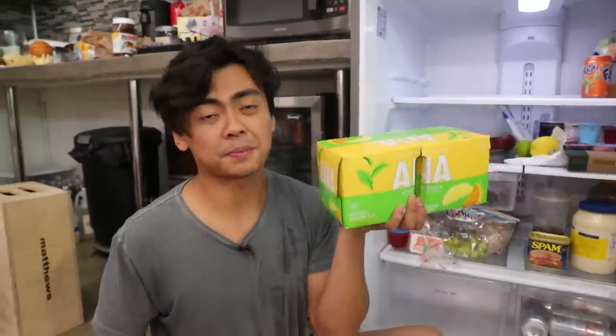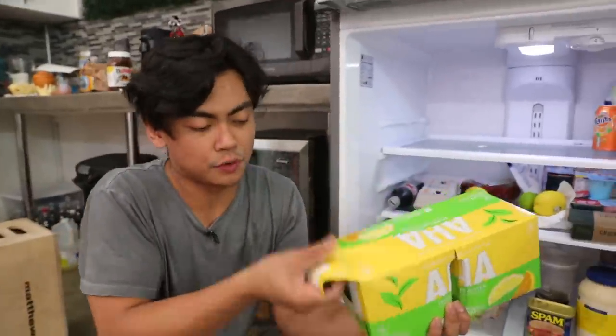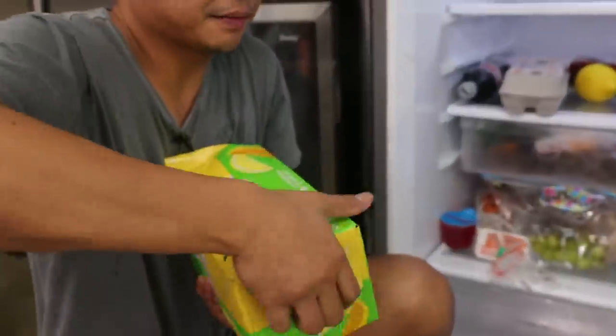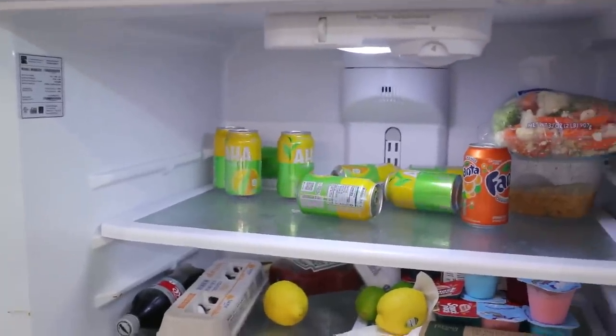Let's say you got some groceries, and sometimes it's really tedious to get cans of soda into the fridge. Well, there's an easy hack to do that. All you gotta do is open one side, and then open the other side. And now just put it in here. And now just push it all in like this. Voila! Your soda's in the fridge now.